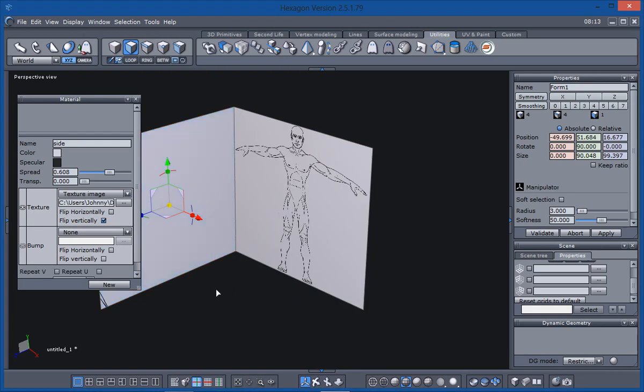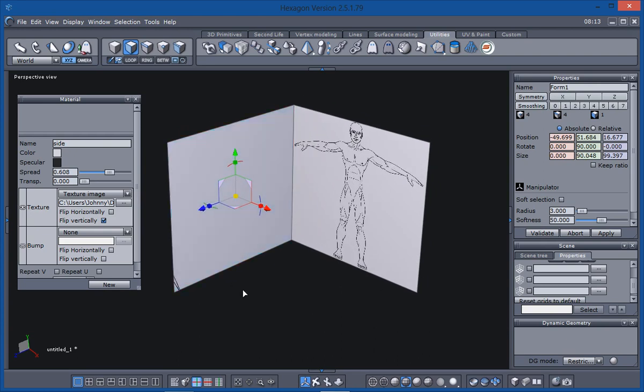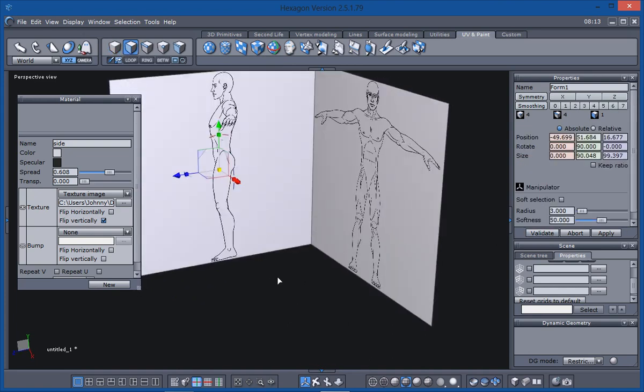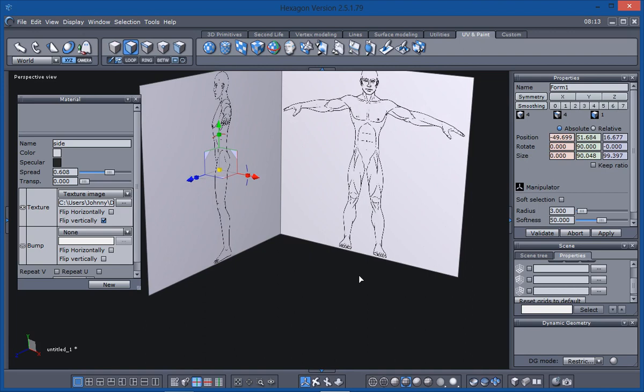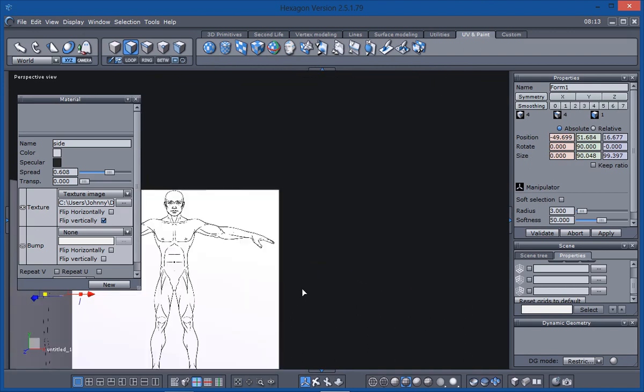And of course it is not mapped yet, so you're not going to be able to see it. It's there, but it's not mapped. So we need to go back to the UV and Paint tab and use planar projection and validate. And there you have it. Your reference images are set up.